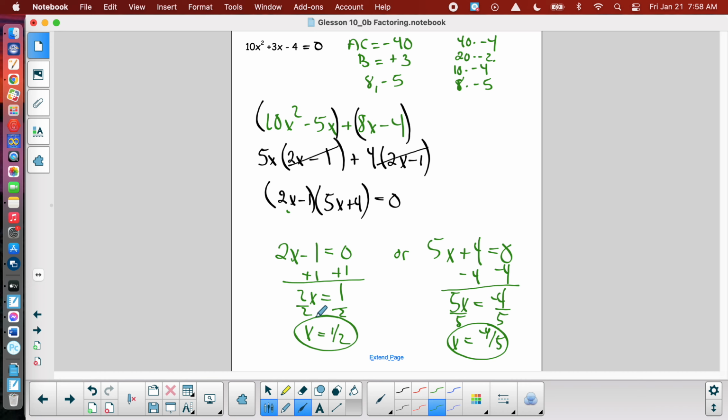Now, they are ugly fractions. They're not pretty answers, and I would hate to have to put that in there and actually check them. But the only time we deal with the fraction is at the very end of the problem, so it's not a big deal. It's just my answer.